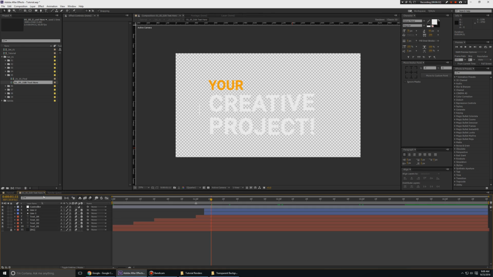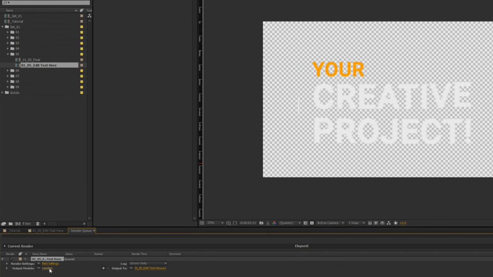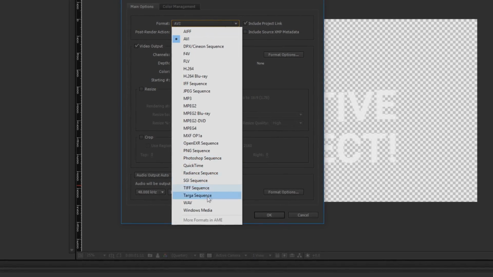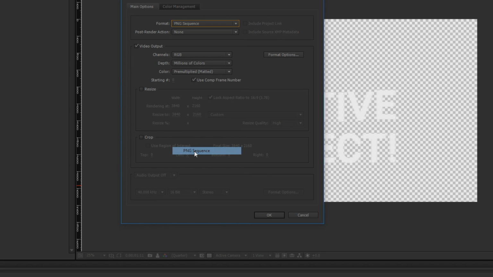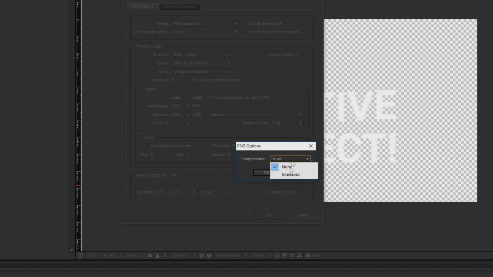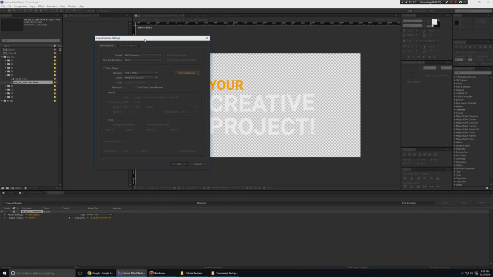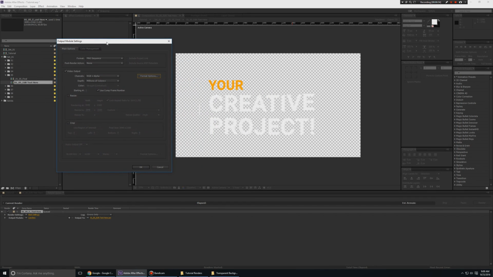Let me delete this, guys, and in lossless, instead of going for QuickTime, you go for the option called PNG sequence. Change the channels from RGB to RGB alpha, and in format options there's only going to be 2 options over here, and by default it's going to be none, and I highly recommend you keep it over there. PNG sequence is another way of rendering lossless animation, right? So zero loss in quality, and if you're sending things between After Effects to an editing program, this is a superb way of doing this.